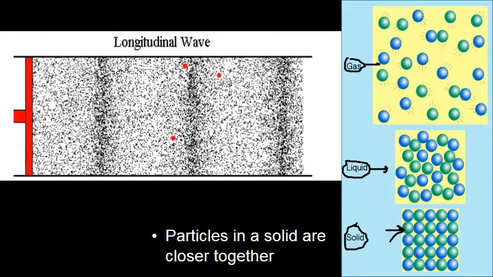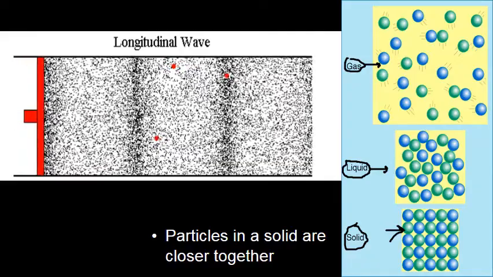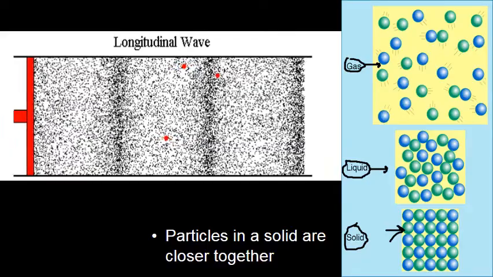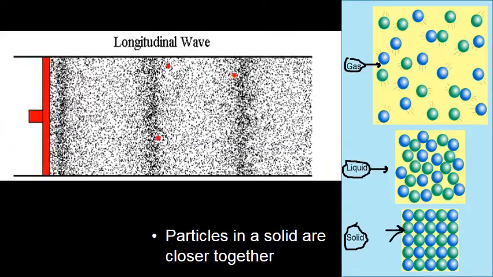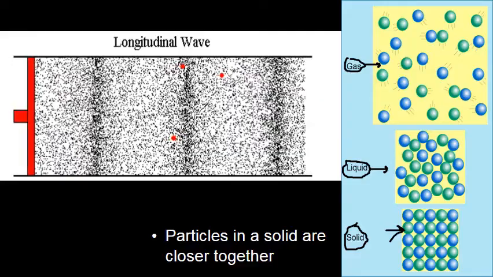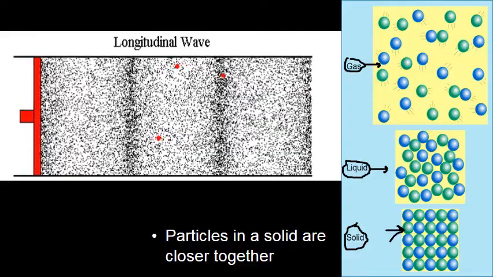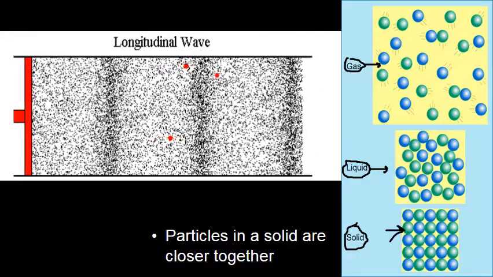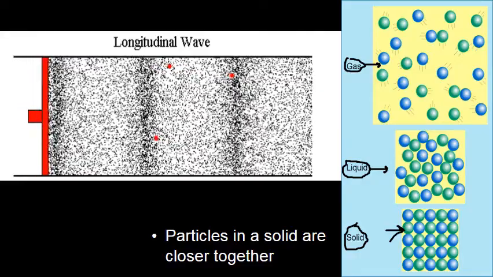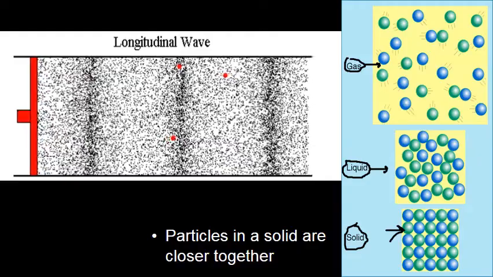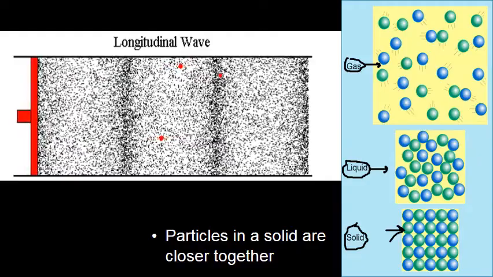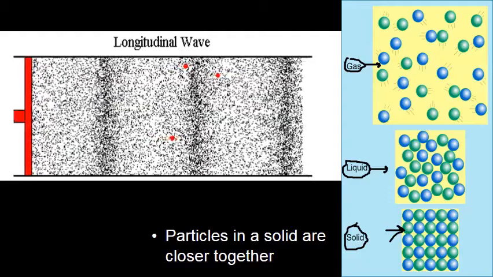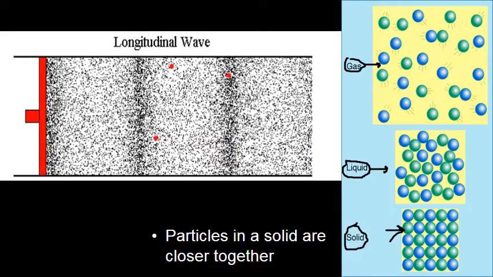Now think about this. If you look at this little moving diagram here, remember that sound waves work by one particle bumping into another particle. And you can imagine that if the particles are farther apart from each other, then it's harder to get them to bump into each other. It's much easier to bump into, say, another person if it's really crowded. But if you're very spaced far apart, you don't really bump into people as much, right? So the same thing is true about air molecules. The further spaced apart they are, or molecules in general, the harder it is to get them to bump into each other.